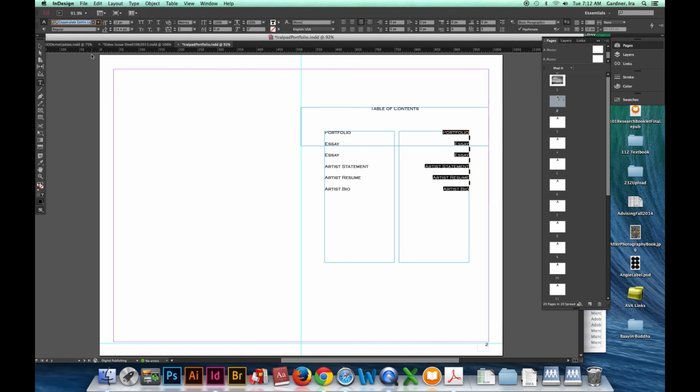And I'm probably going to change that to italic, so that'll be like a quotation sort of thing. So those will be the titles of the various portfolios. I know what my first portfolio is going to be called.